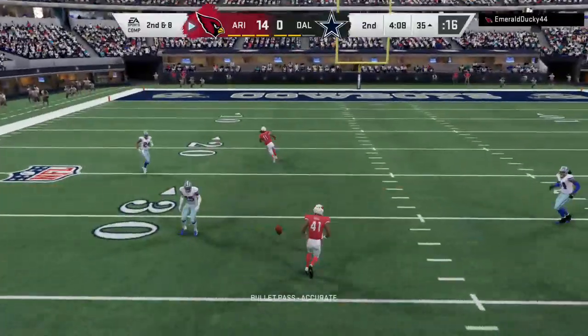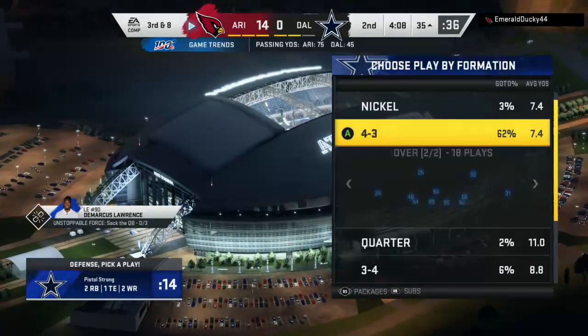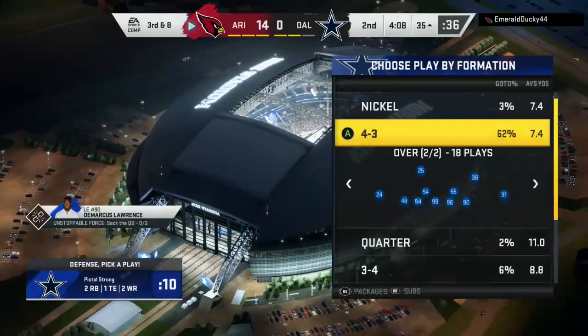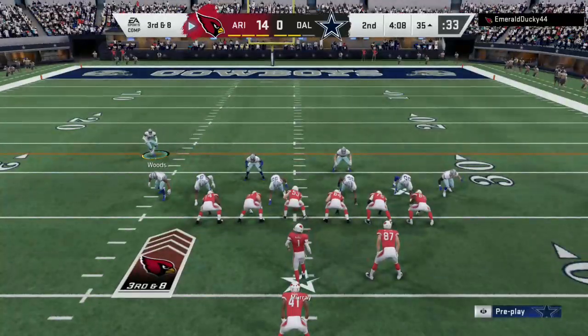Now Murray throwing on 2nd down. Larry Fitzgerald was the intended target, and it's 3rd down. The turnover put him in great field position. They don't want to squander it with 3rd down coming up. No, not at all. And you know what else you do? You make your defense mad. Yeah. They got you the football, gave you a great opportunity. You've got to cash in and get some points.